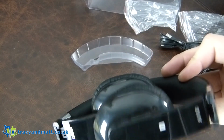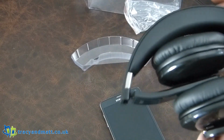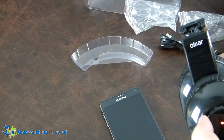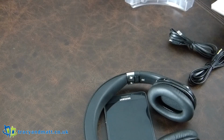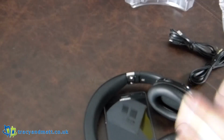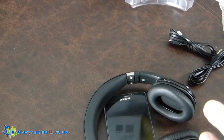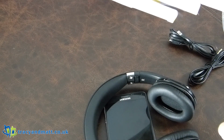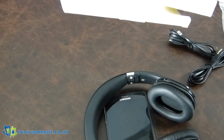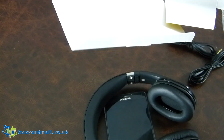You would replace a pair of headphones that you maybe have for a quick interval, and you could do a lot worse than these. So having made a phone call on the headphones, I can report that the call quality is actually really good. Running music through it, it tends to push the bass very, very hard. It needs a bit more treble to it, but the bass is somewhat overpowering. But then I guess it depends on what kind of music you're playing.